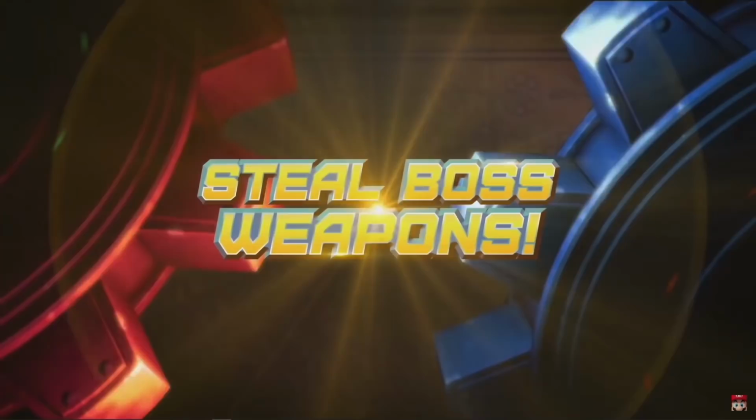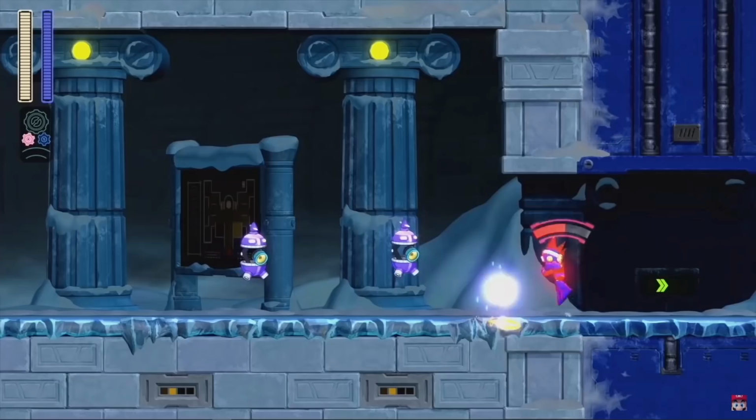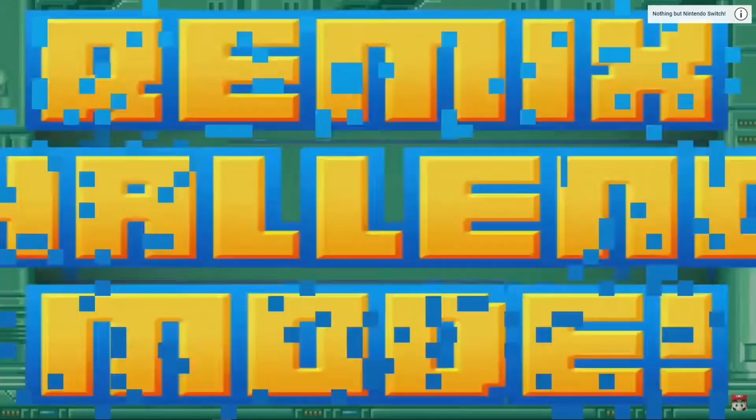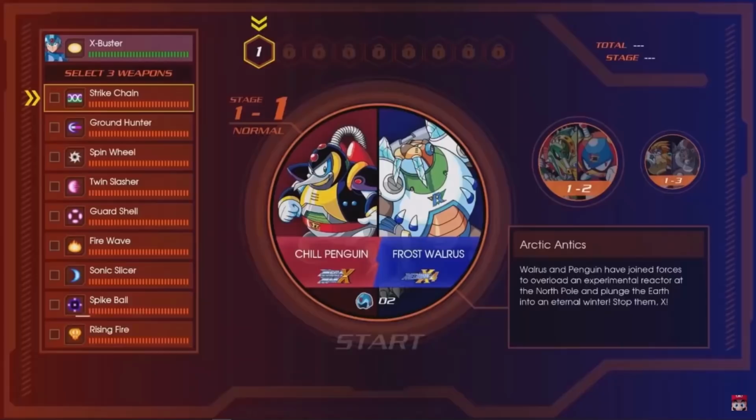But if ever you want a more modern iteration, the one I had on screen, Mega Man 11, is another great place to jump on because that game just went back to the basics. Not only that, but Mega Man 11 is even currently offering a free downloadable demo for the game. And by the way, some of these collections are coming in as low as $9.99, with the more expensive one being Mega Man Zero ZX Collection at $19.79. But pretty much any one of these entries or collections are just amazing pickups.